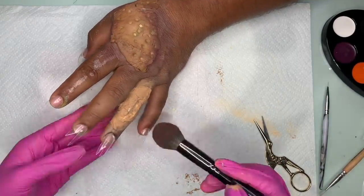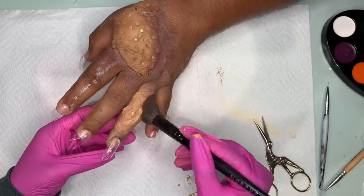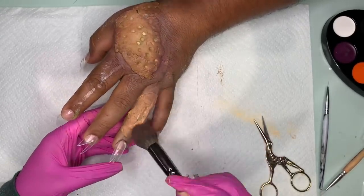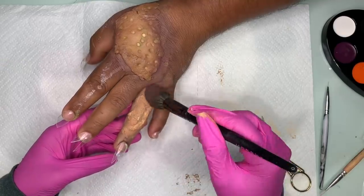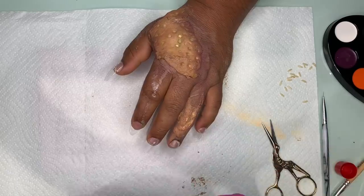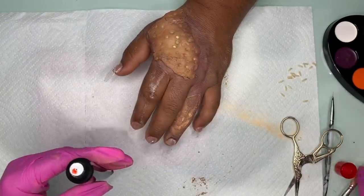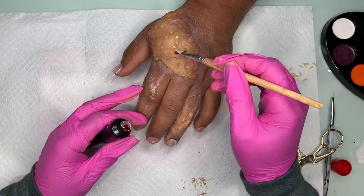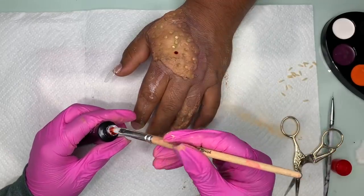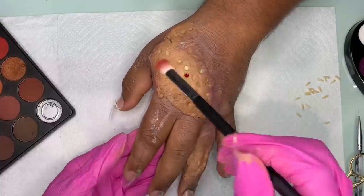Alrighty, so I applied the foundation and I did the setting powder, and now I'm just going around that with the part. It's like a brown and a purple, and again, I'm literally just adding colors and trying to make it look a little bit better. And then I'm gonna use the vampire blood. They did have a whole bunch of different bloods and stuff, but I literally got the cheapest one that I found, which was this one.